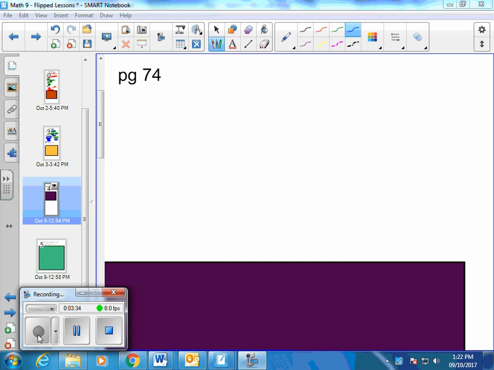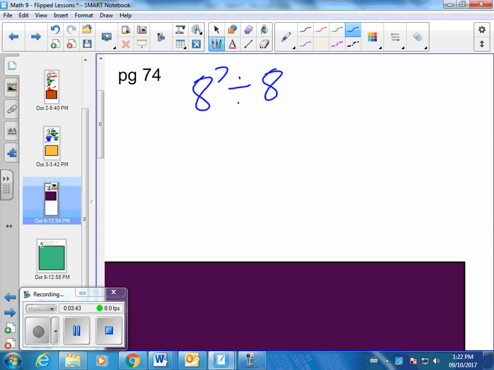The example they give us for dividing is 8 to the 7th power divided by 8 to the 4th power. We can also rewrite this in fraction form. So we have 8 to the 7th power over 8 to the 4th power. Same way we showed you on the last step with multiplication, we are going to get to the shortcut, but first we're going to show you how it works. And it's pretty simple, the same method.